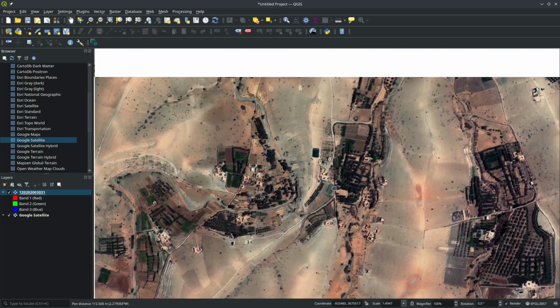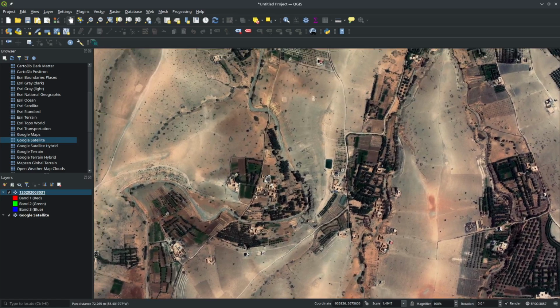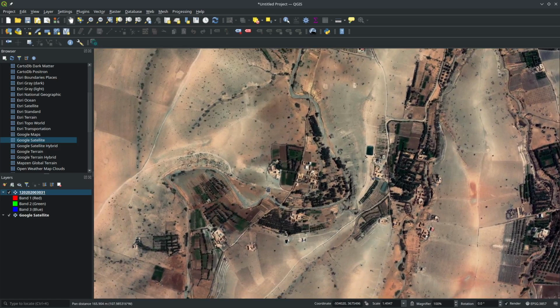So this is how you can download, visualize images, download them. Of course, you can do some analysis, image classification, something like that to basically do change detection. So if you have time, I might create another video to show you how to, for example, detect all the buildings using deep learning. So might be sometime in the next couple days or next week.